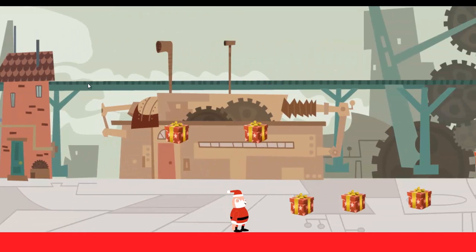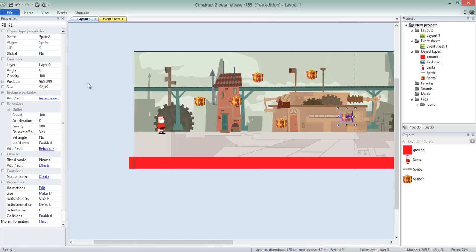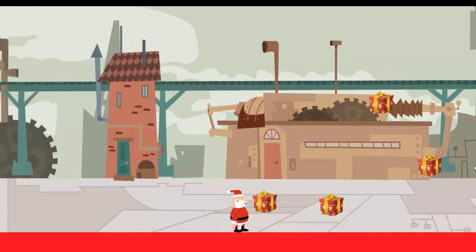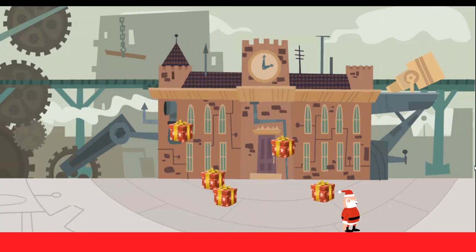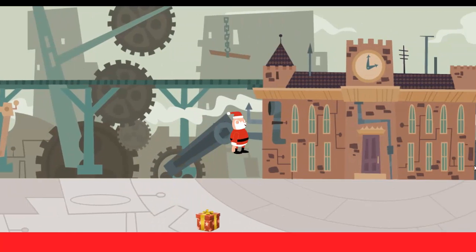And you see that we have different gifts bouncing up and down, which is cool. Now, I don't know if you noticed, but all of them have a different movement. So what happens there? Well, the height that I'm putting them at affects how much they're going to bounce back. So the ones that are up higher, they're going to bounce back higher. This one, for example, you see that it is bouncing back. The ones that are starting in a lower position don't have as much strength to bounce back. So they are not going to do it. And also this one, for example, is basically just staying in the same position, not changing much.